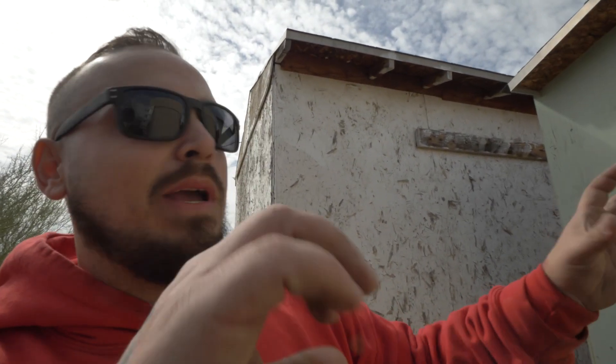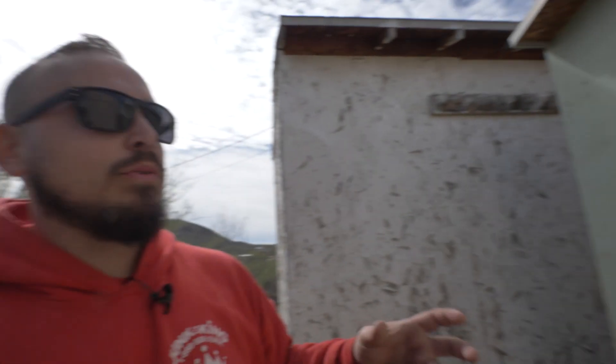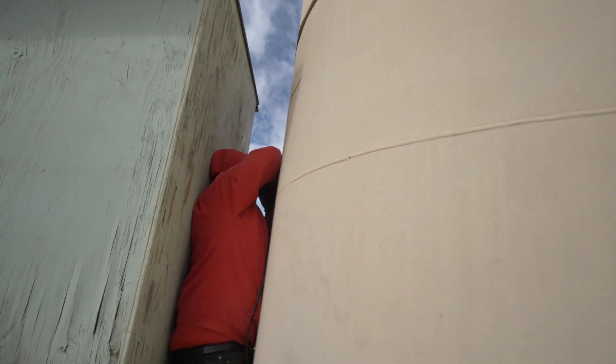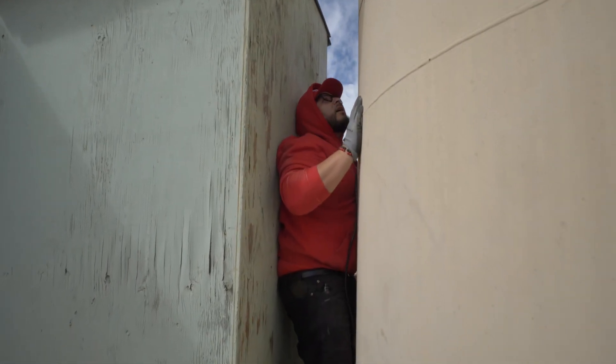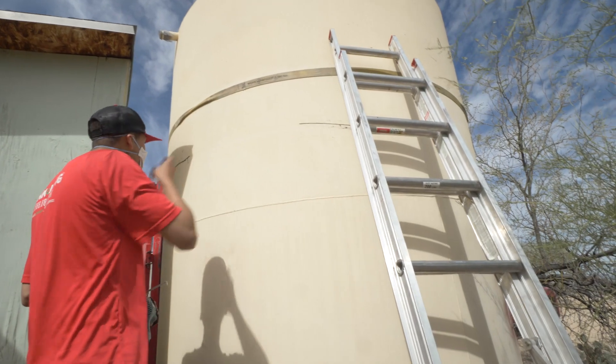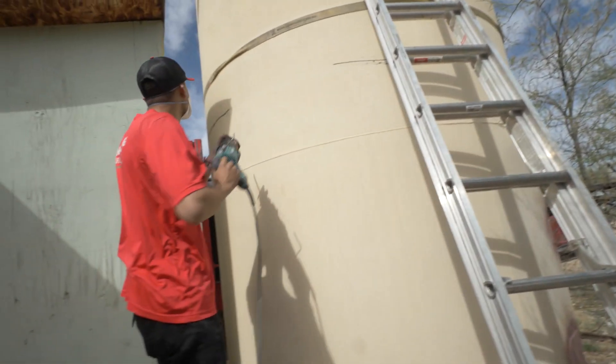You gotta be careful where your fingers are. Your shoulders take all the abuse from having them up high wedged together — it's not comfortable one bit at all. Right now he's gonna match up from where we were grinding to where we started this other cut and then continue to the other side.